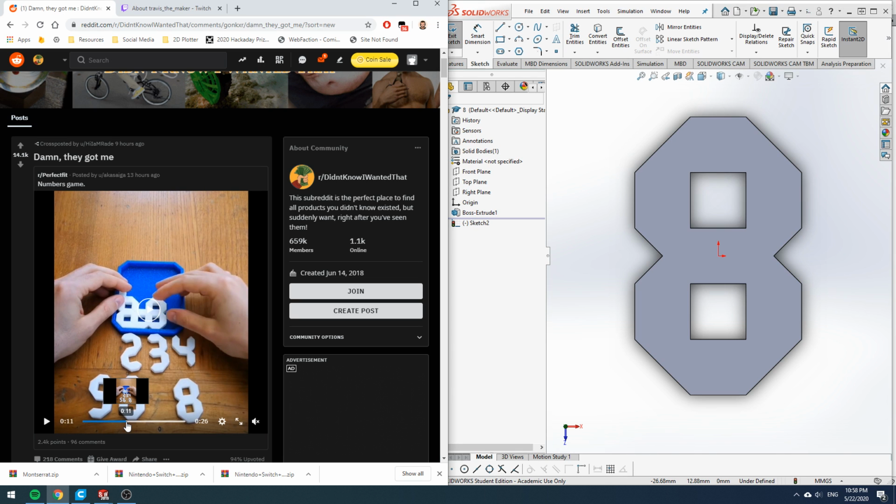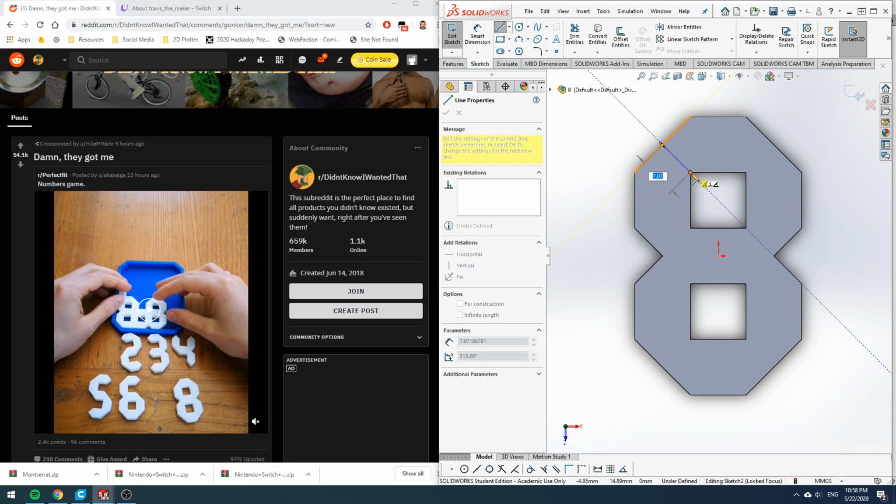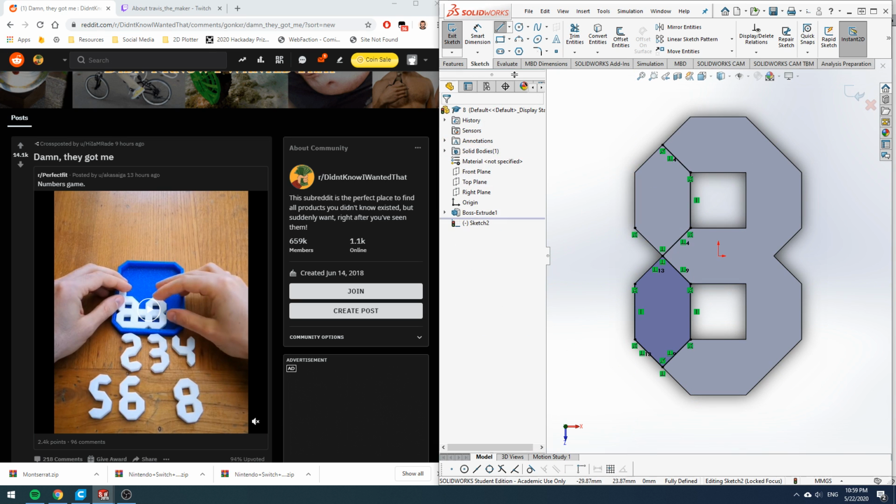Okay, so 3, I think it's the diagonal in here. And then back out, back in, back out. Cool. Oh, yeah, I figured that might cause an issue.